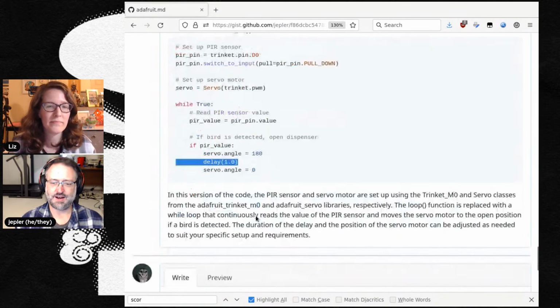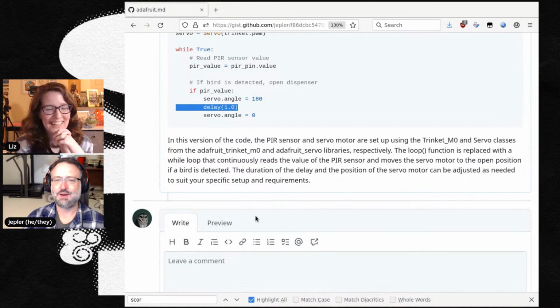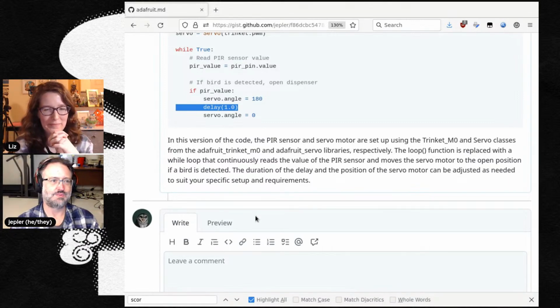So on the whole, it didn't do as good a job at CircuitPython as it did at Arduino. And I really wouldn't recommend, if you are not experienced, this is going to give you code that it explains exactly why it should work, but it's going to be wrong. So wrong. Yeah. And the explanation is going to be wrong, and you're going to get tripped up. But as an exercise for somebody who was more familiar, I thought this was a lot of fun.